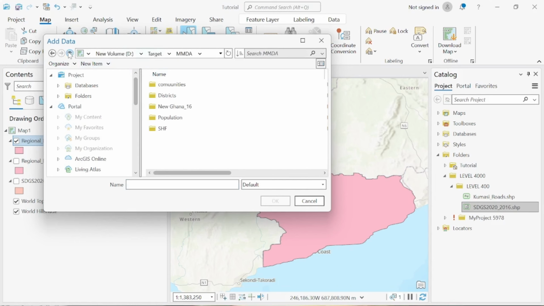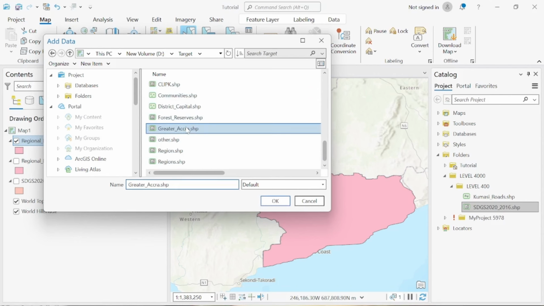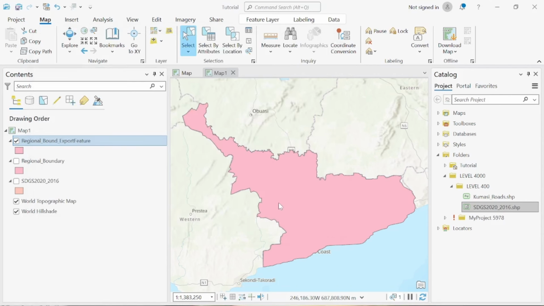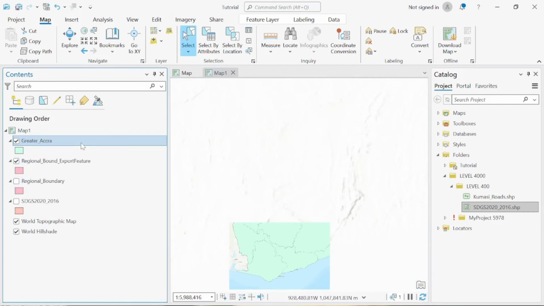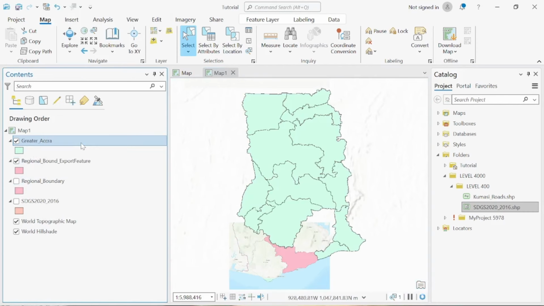I already have a lot of shapefiles here, so all these are shapefiles. I can just click on any of them and then click OK. Okay, so this is what I just uploaded.